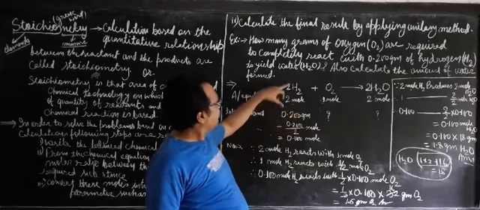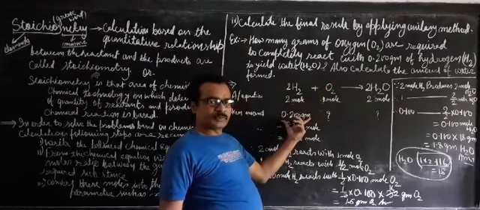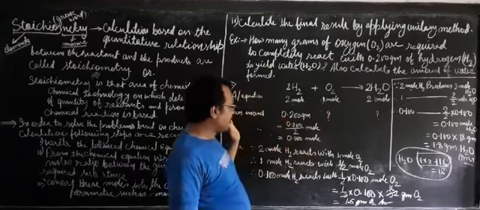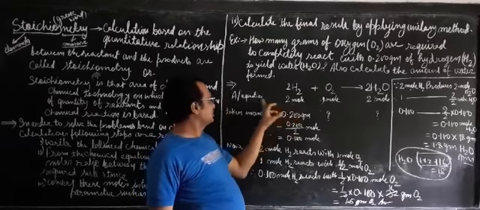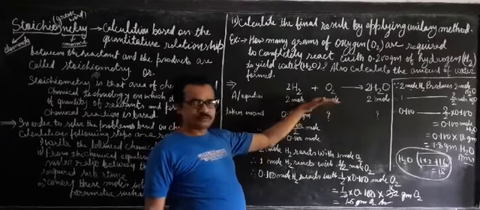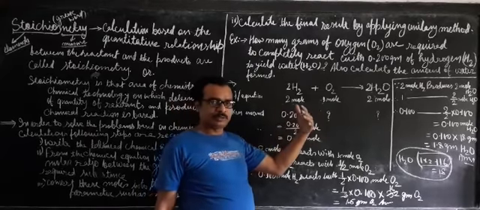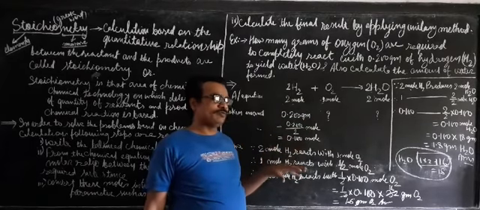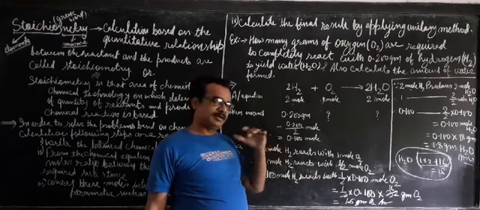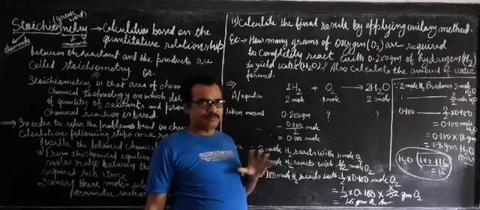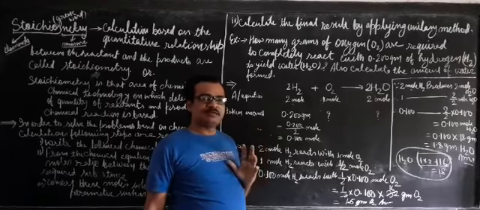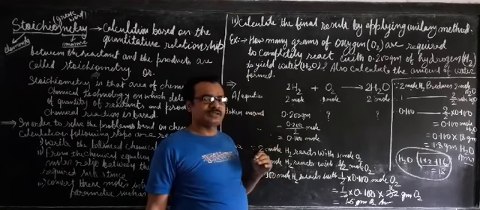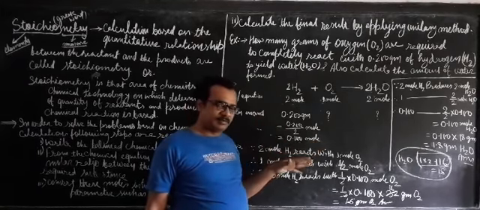0.200 gram of hydrogen was taken, and we have been asked to calculate the amount of oxygen and amount of water. Since this equation is in terms of moles, first I will make the calculation in terms of moles. Generally we calculate everything in terms of rupees, not in paise. In the same way in chemistry, if we calculate everything in terms of moles, it will be easy. If you use any other thing, the calculation will become difficult and time consuming. So the best option in chemistry is to convert everything into the number of moles.